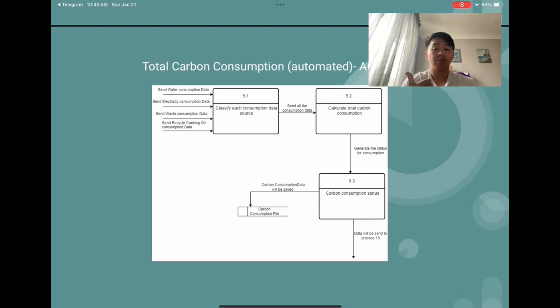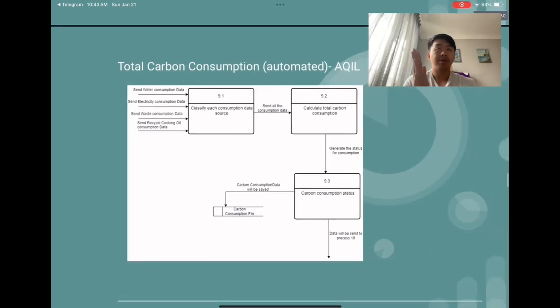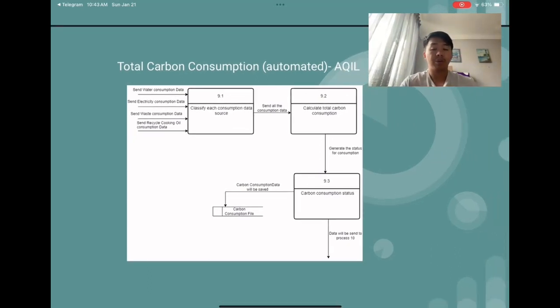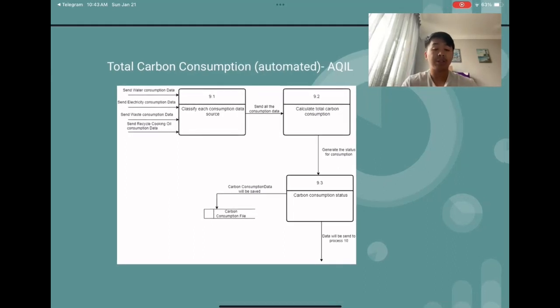Firstly is water, second electricity, third waste, and the last one is recycled cooking oil. So all the data will go into the process 9.1. The process 9.1 will classify each consumption data source. So for example, water, electricity, it will classify it.